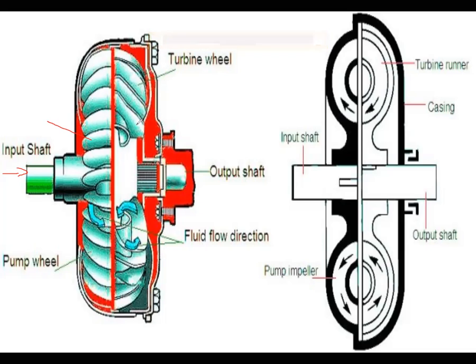The turbine gets started running, so that the power is continuously energized through the impellers and strikes the turbine blades, so that the turbine blade starts at a certain rpm. After some time the turbine is also rotated continuously with the same speed as the input shaft. So I can say simply that the input shaft is equal to the output shaft after the fluid strikes the turbine blades. Then the power is transmitted to the output shaft.